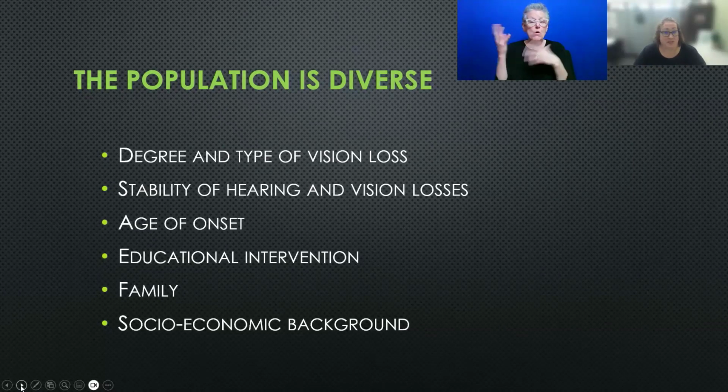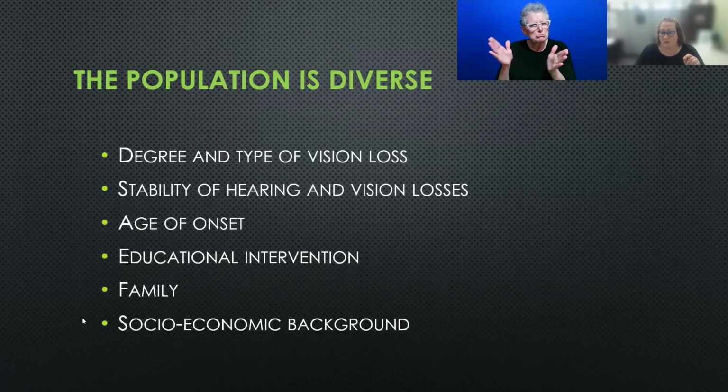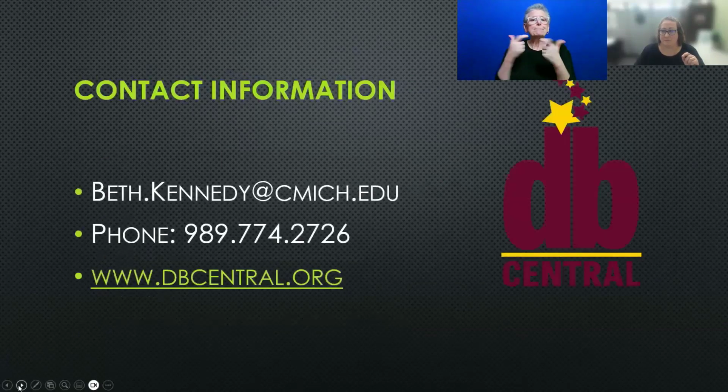So age of onset, if you're born deafblind, you're going to have a much different effect than if you become deafblind after you develop language. The amount and kind of educational intervention you've received, what's going on in your family, socioeconomic background, all those things come into play and create, even though it's a tiny population, a huge amount of diversity.